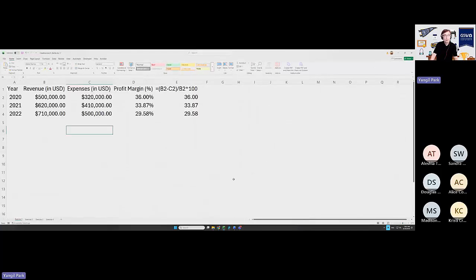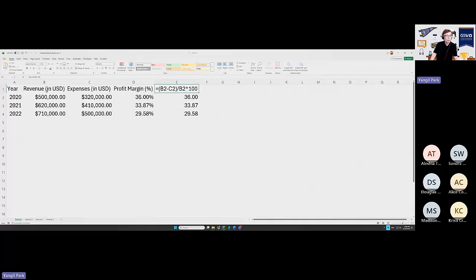I'm going to make it bigger. Working with percentages: creating percentages in Excel is a little different from when you do math. In this example, we have revenue and expenses in different columns, and we're trying to find the profit margin as a percentage of revenue.